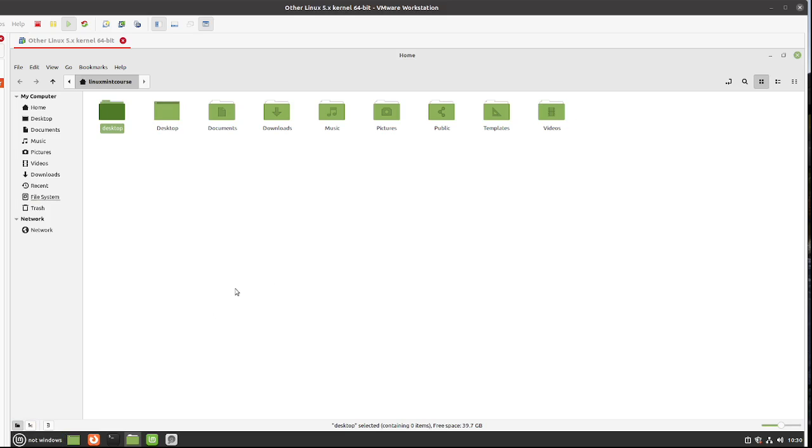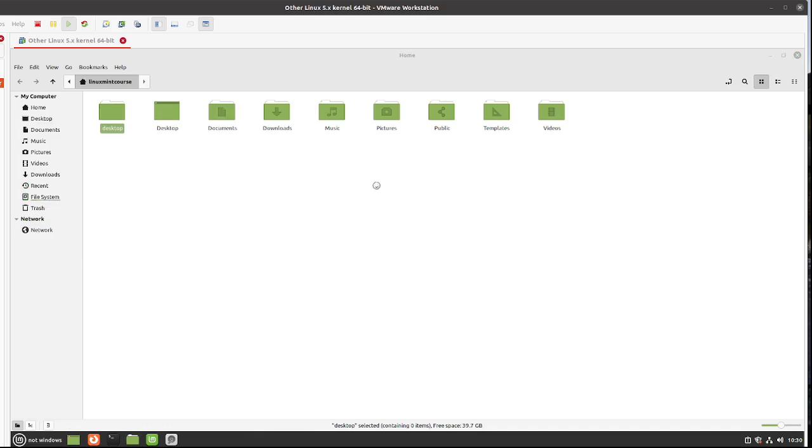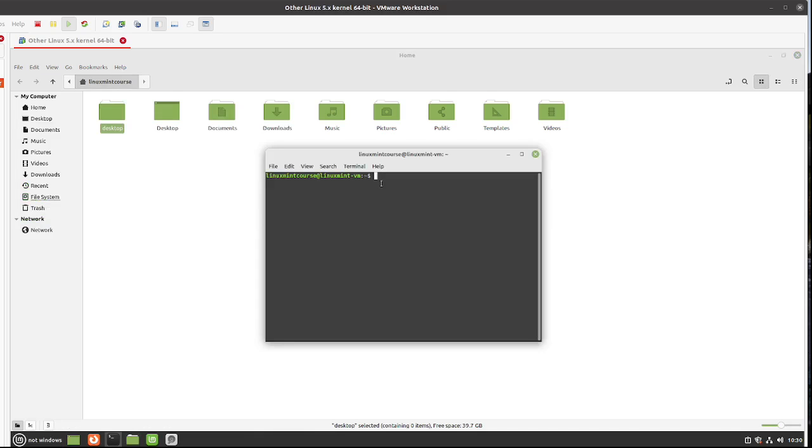Accessing the file system is a little different than in, say, Windows. For instance, we can go through the command line to view a lot of our directories. So if we click on the menu function here, and then find our terminal, we click on terminal, and then we log in. The command to get into the root directory, or the root mode, basically the local administrator mode, similar to that of Windows, is the command sudo space dash s.